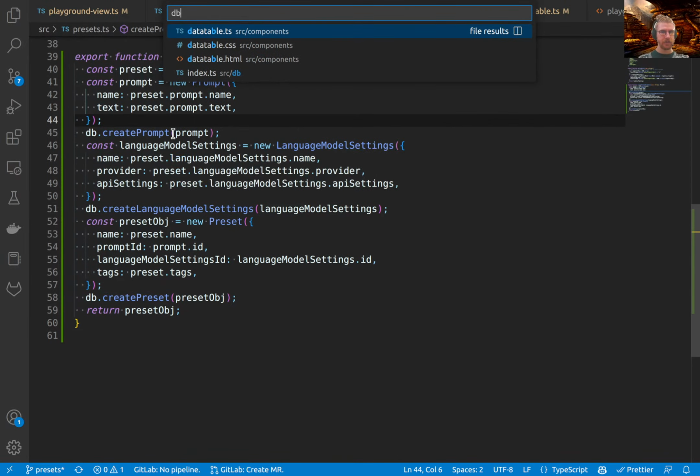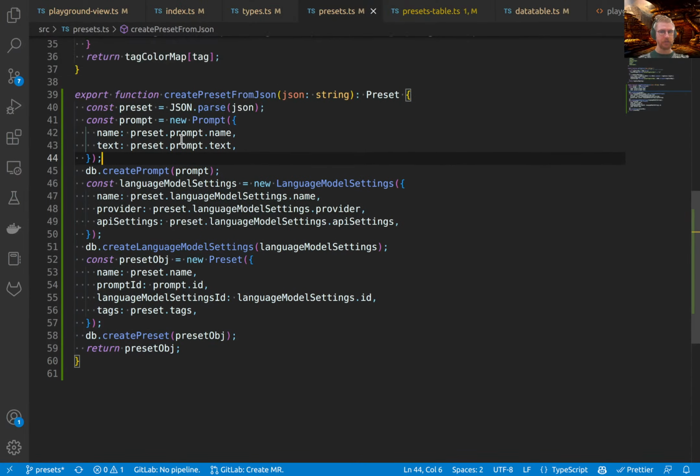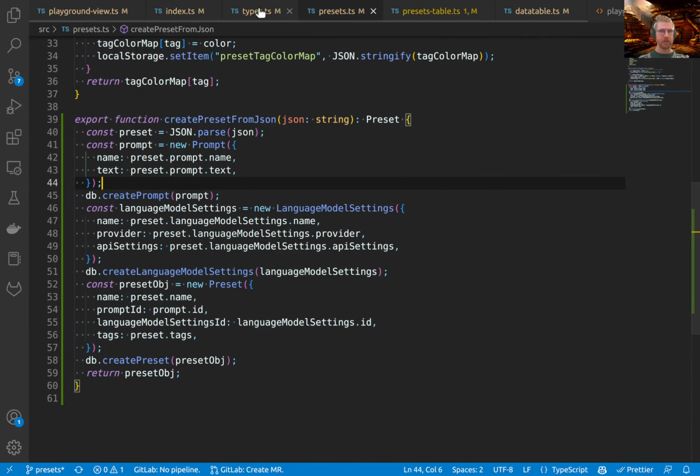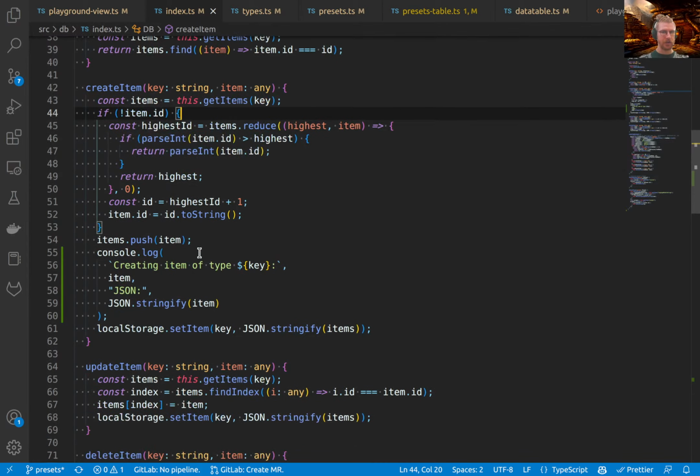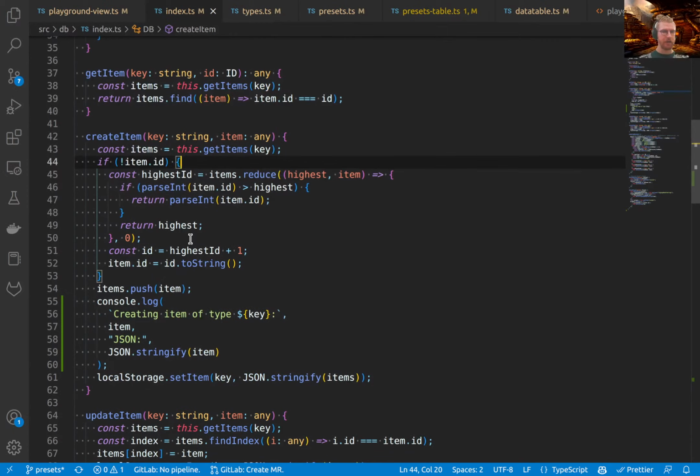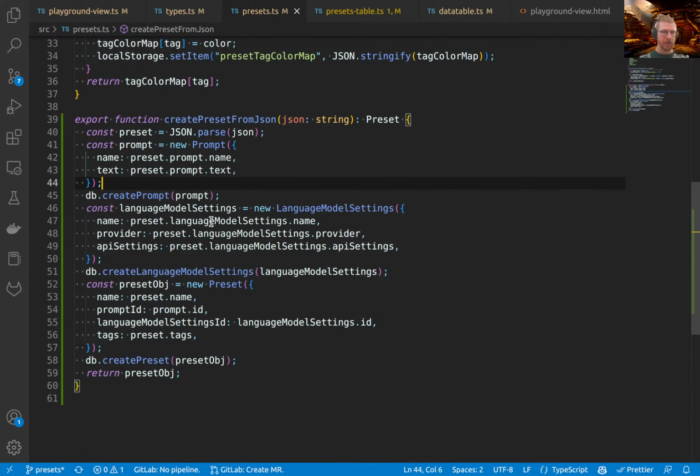That could probably be a database layer job, where if you try to create something with a name that already exists, then it appends that. But I'm not going to put that in that abstraction layer yet. Let's do it here, just for the preset for now.